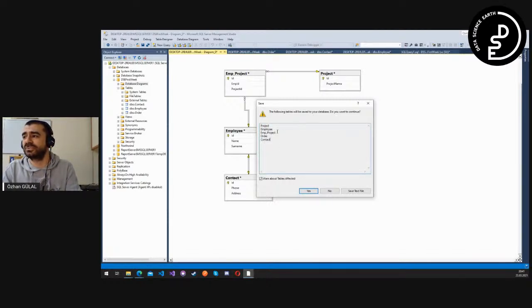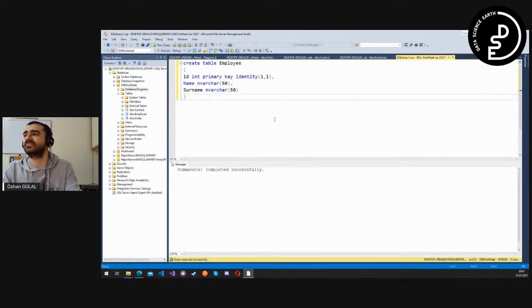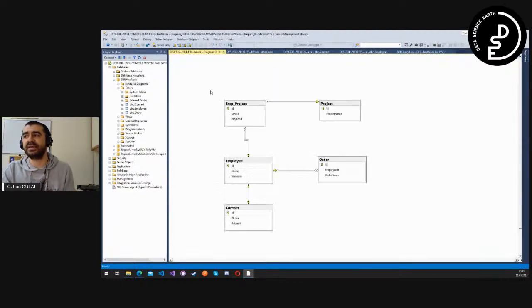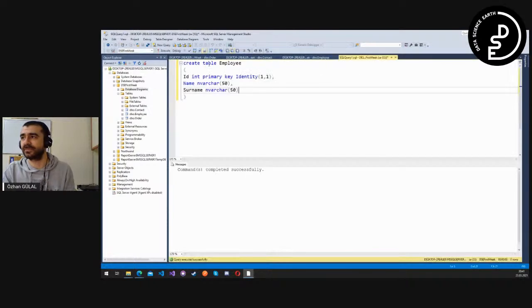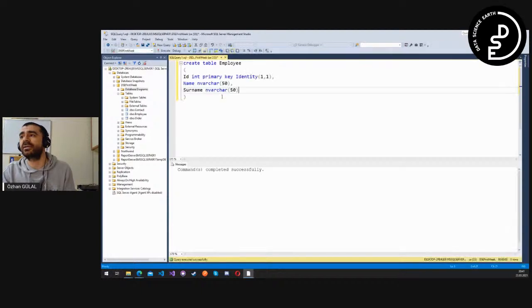It means if you want to save this, probably you have to touch those tables, affected those tables. There's no problem for me. I'm saying yes. Then all of them are saved at the same time. Okay, only our create page didn't save. There is a little bit of difference. This is the diagram 0 database object. This is our order table database object. This is our contact table database object. This is our employee table database object. Why didn't SQL Server save this page? Because this page is in our query editor.